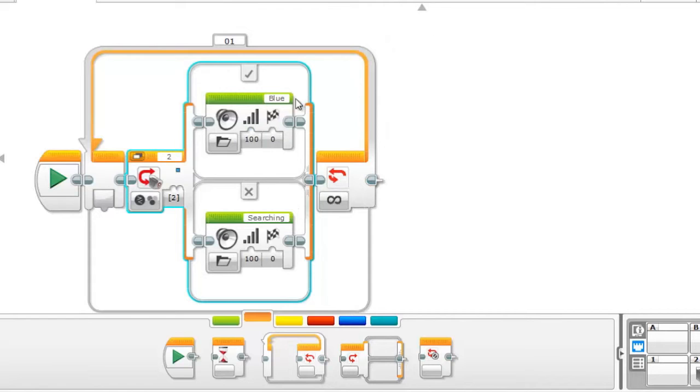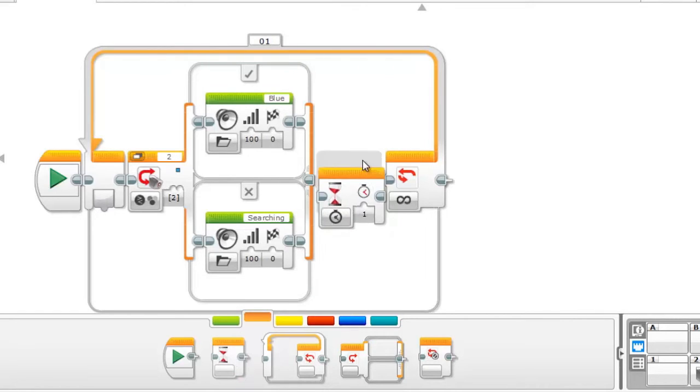It's going to go around that loop fairly quickly. We've set the flag here to tell it that we're going to wait for completion, so it will do the whole word rather than skipping through. So it will say blue, blue, blue, or searching, searching, searching. Slow that down a bit by putting in a wait block, maybe half a second. Will probably be long enough here. So 0.5 to slow that down.